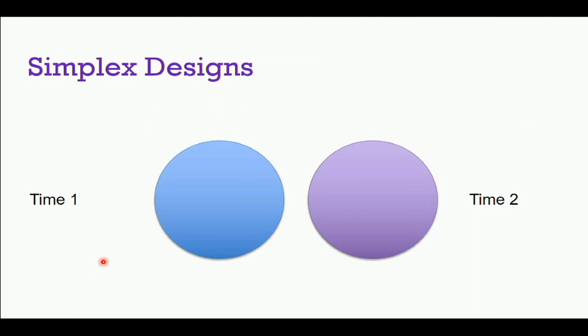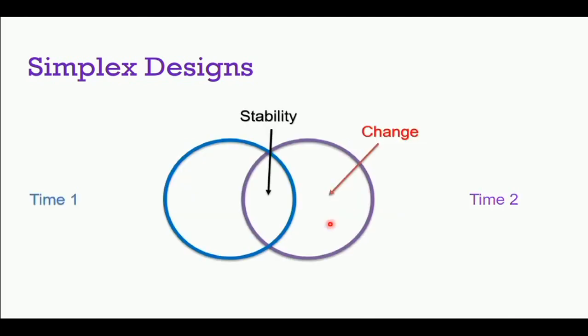So now we're going to have a look at some Venn diagrams. I know how much you love Venn diagrams. And I'm going to illustrate time 1 using the colour blue, and time 2, because I like purple, I'm going to be illustrating it with the colour purple. And what we're going to do is we're going to have a look at the overlap between these. So go back to the Venn diagram. So we haven't coloured it in yet.